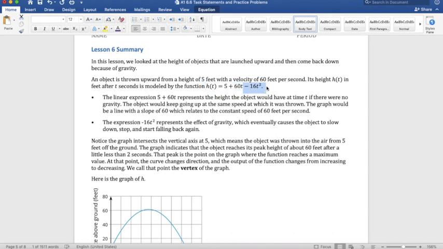And assuming gravity affected some objects differently, they might move differently. But really, gravity affects almost all objects the same. There's a few exceptions, but for the most part, gravity is always going to do this. This is a very standard physics formula. So get used to seeing that in your realistic math problems, because all this math is super realistic. So yeah, that's linear. Again, slope intercept form and then effective gravity.